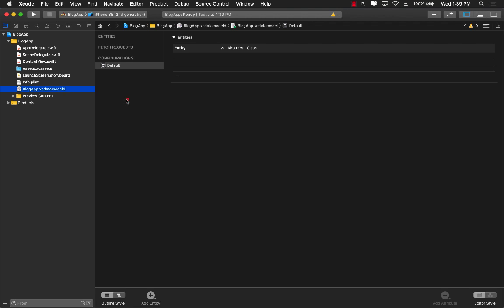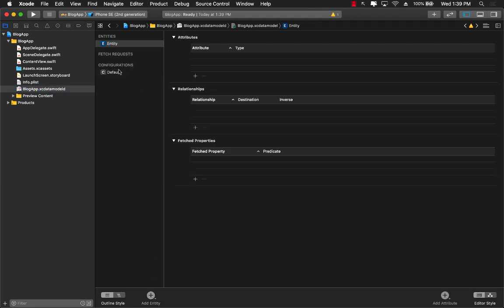So right now you can see over here, we really don't have any entities. It's completely blank. So let's go ahead and add an entity. You can add an entity by pressing the Add Entity button. And now you see that the entity has been added, which is right over here. The name of the entity is right now Entity. So obviously make sure that the name is something else. We're creating a blog, and a blog can have posts and comments. We are not going to take a look at the comment section right now. We're only concerned about posting a blog post. So we'll create an entity called Post.